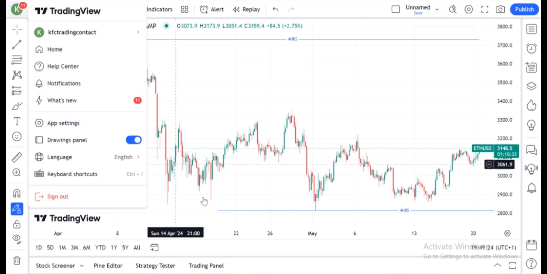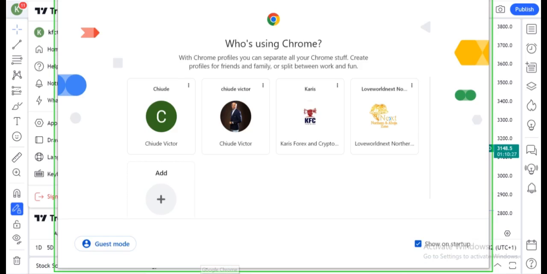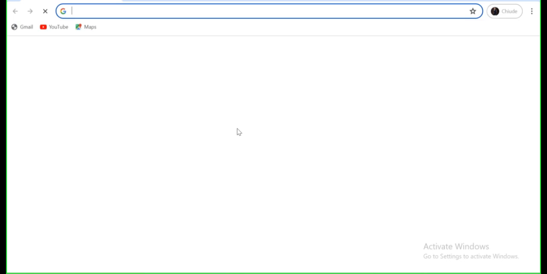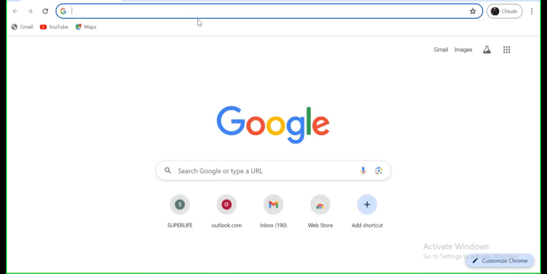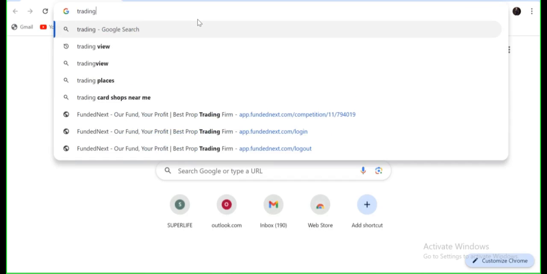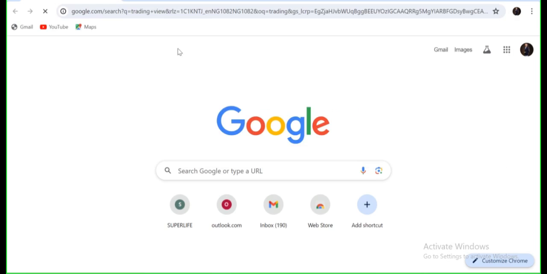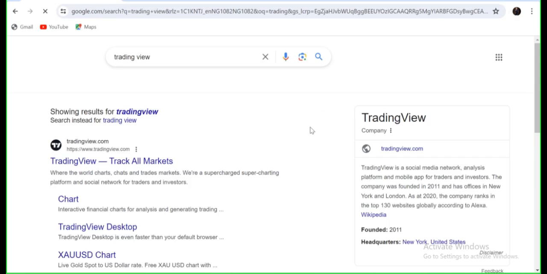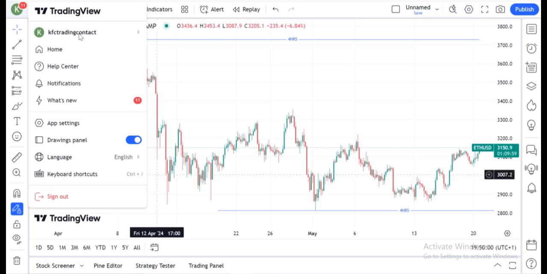Most times I prefer to use the application version, and some few times when I'm on my mobile device, I tend to use the web version because it brings out the view better on mobile devices. So I just want to show you how you can use it. You can see the website is tradingview.com, if you're using the web version.